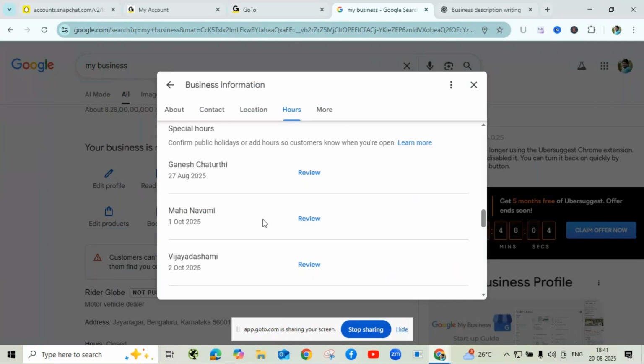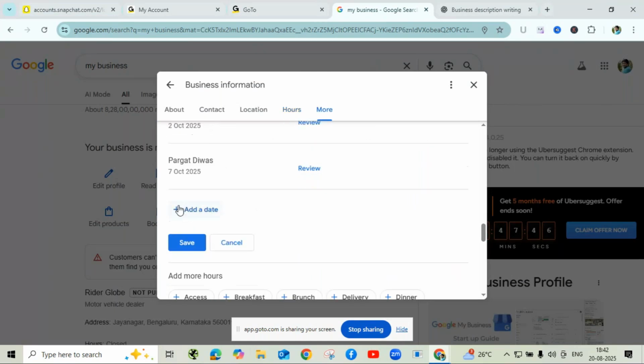Suppose you are going to have your birthday, anniversary of your business, or your parents' anniversary, anything you want to celebrate with your business, you can add that particular date and time so that you can say that this is a special day and you can make the people curious.